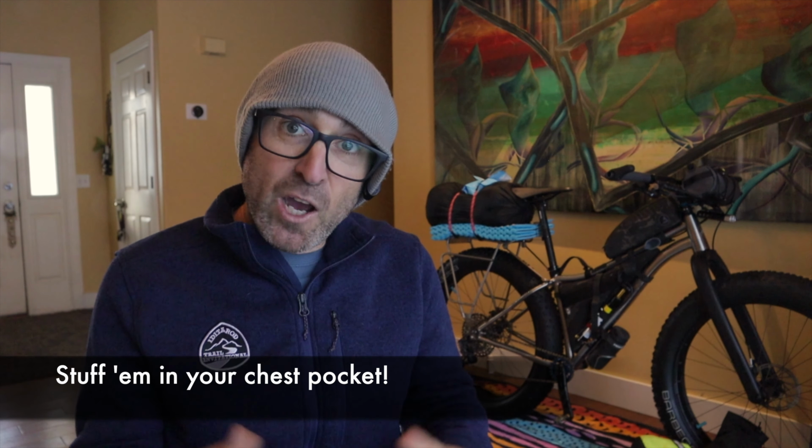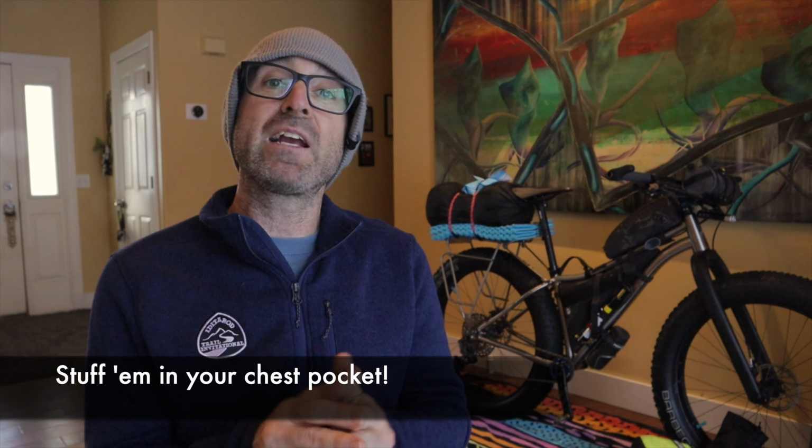How about stashing a hand warmer or two in the chest pocket of your jacket? Not only will it help keep your core warm, but if you're wearing a hydration bladder, it'll help keep the hose and nozzle from freezing, double bonus.